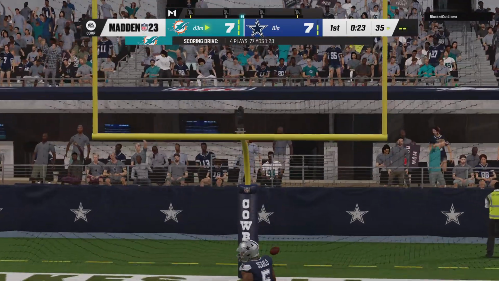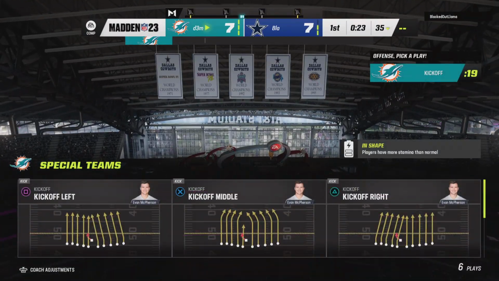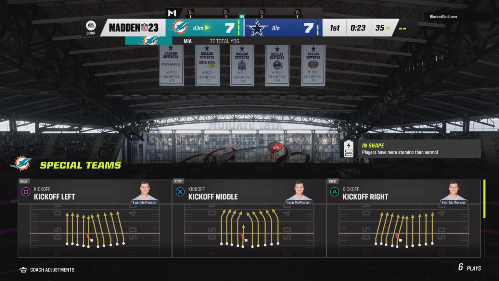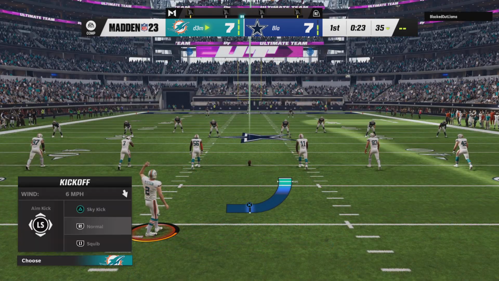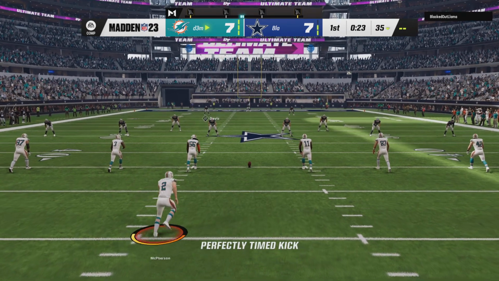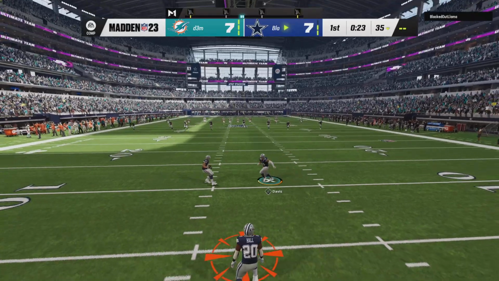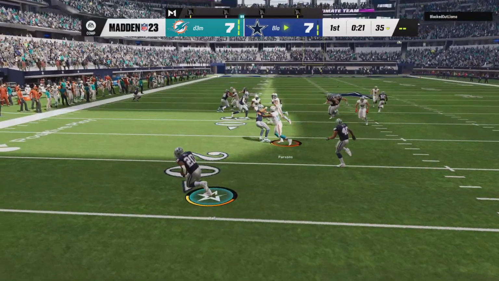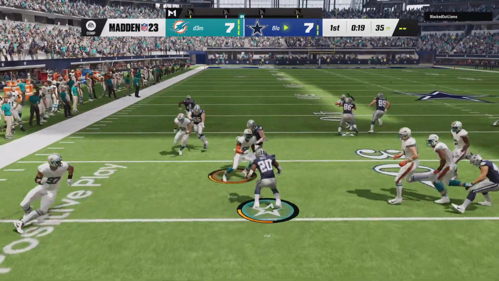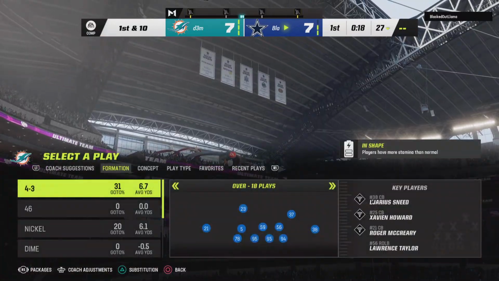Extra point by McPherson, up and good. And we are tied at 7. Each team's had it. Each team has scored. 7-7 here as the kick's away. This one fielded at the 5. And they'll get him down inside the 30 at the 27.